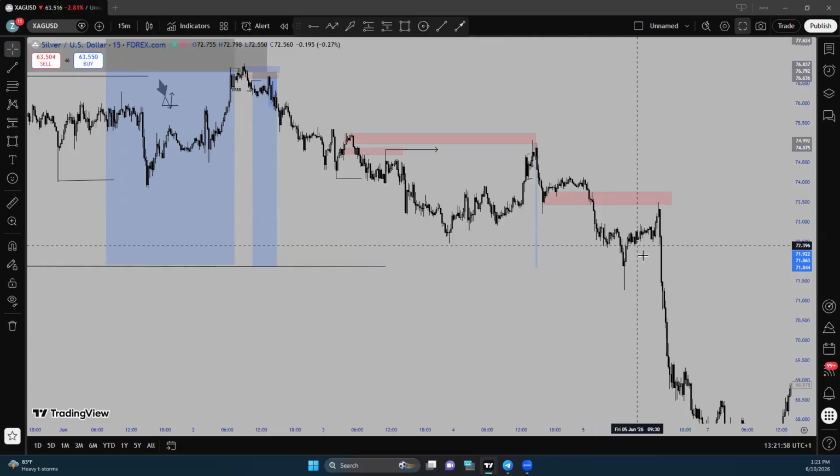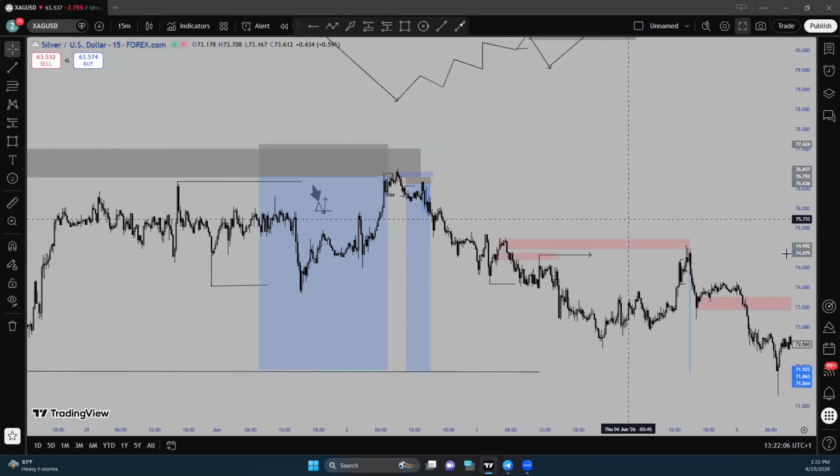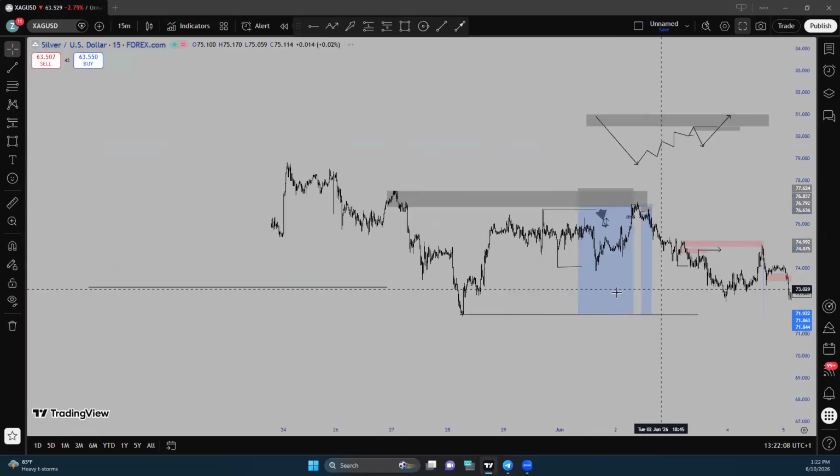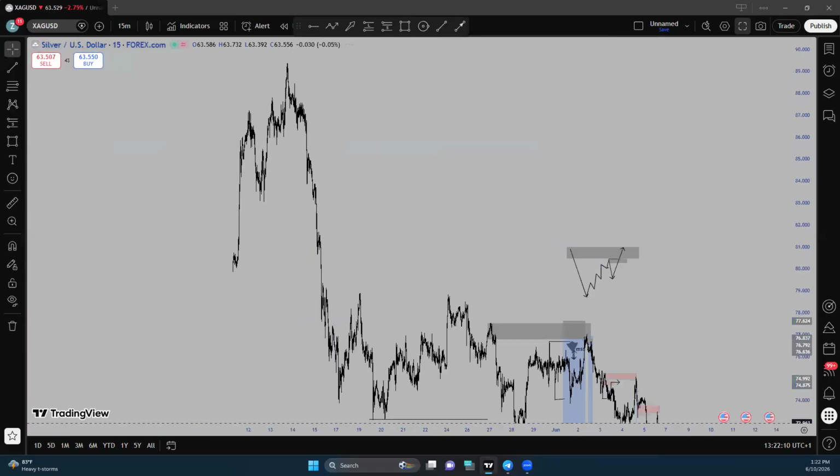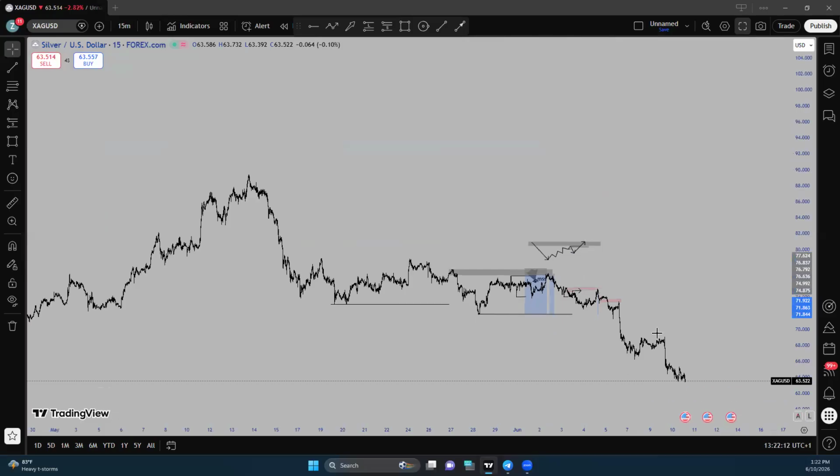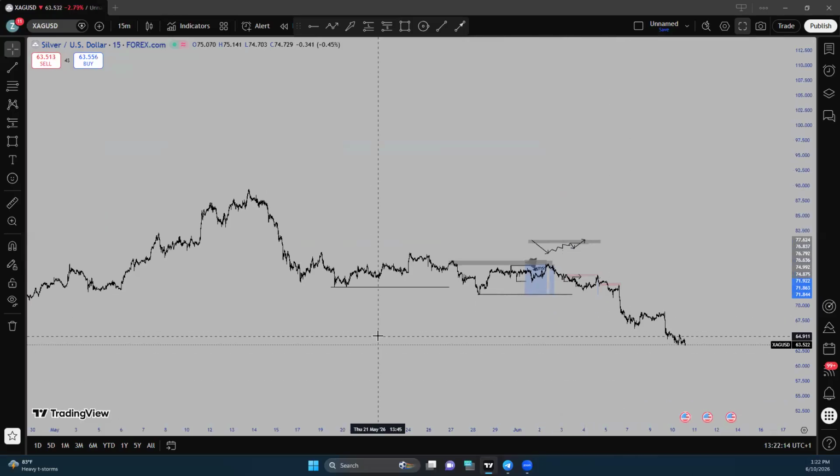So before we expect a market structure shift, we want to see the market tapped into a key level, demand zone or supply zone. When we have that, then we scale down to the lower time frame to look for the structure we want to see for us to take a buy or a sell. This is a brief on what I explained about market structure shift, and it is one of the important things we look for. Do you guys understand?